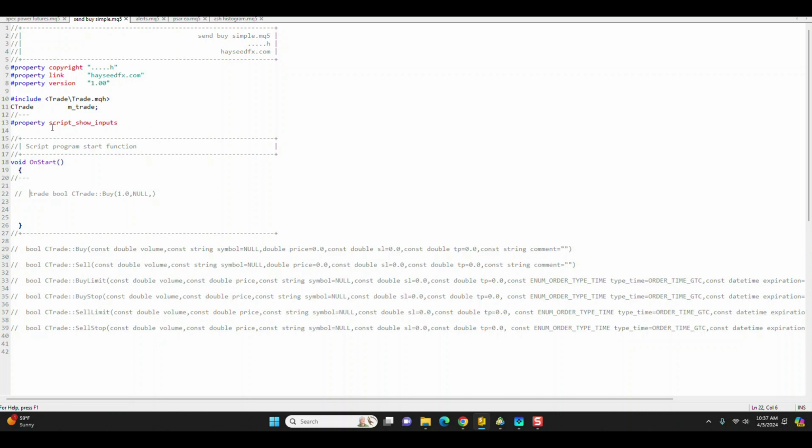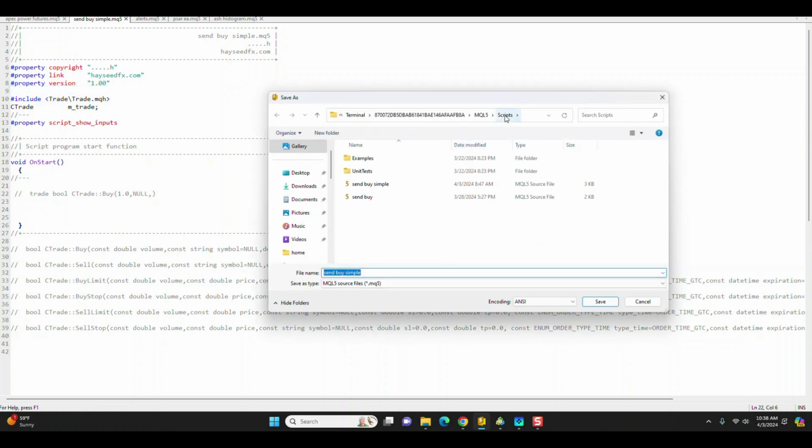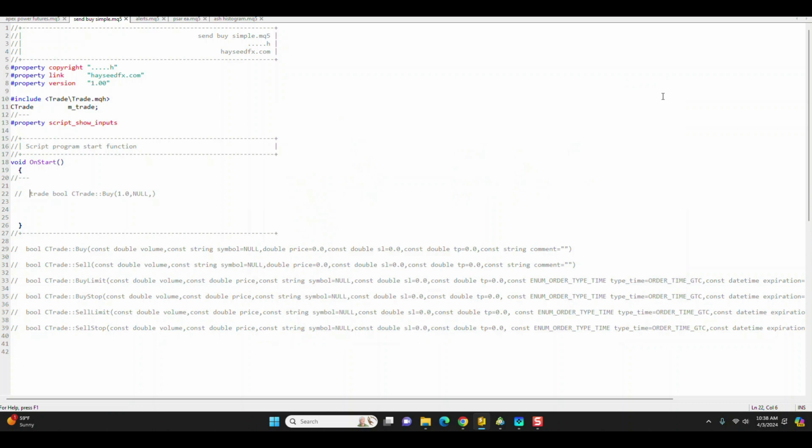Scripts are just a one-shot deal. You click on it and it might send a buy one time only. It might send a sell one time. Now, there are some other things you can do with scripts, but there's no point in going into them right now. So you're just going to have an OnStart, and it's going to say do this, and that's it. Once it does it one time, it's gone. So that's how you know a script. And if I save this as a file, Save As, it's going to, on its own, save it into scripts.